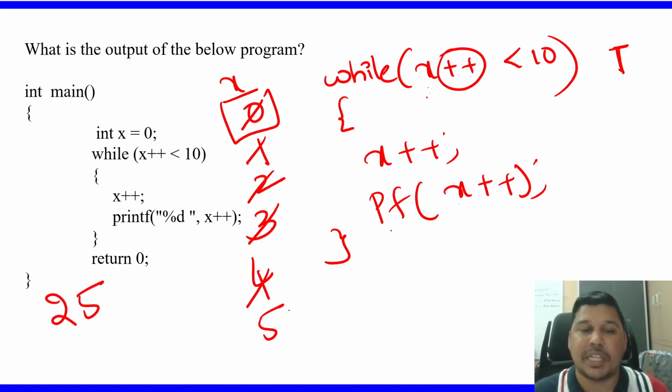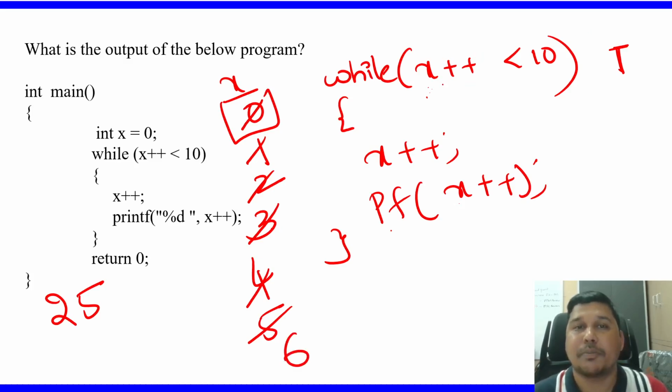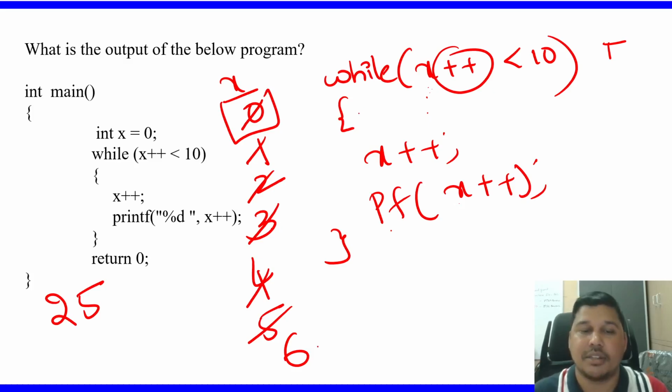Later you increment this plus plus, it becomes 6. Go to the condition. Condition is X plus plus less than 10. So this plus plus I will do it later. What is X value? 6. 6 less than 10 is true. But before you go inside, you have to complete this pending plus plus. It becomes 7. Now enter.